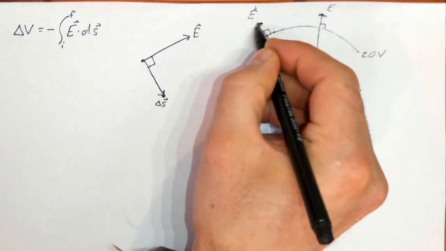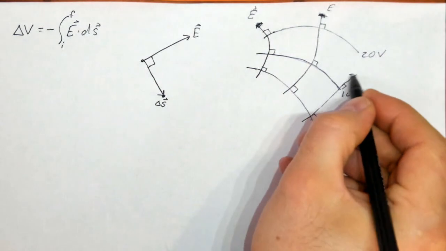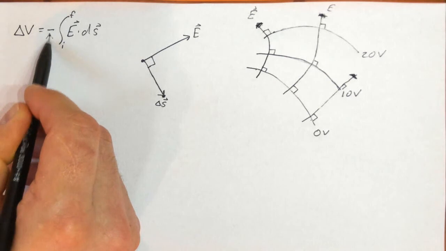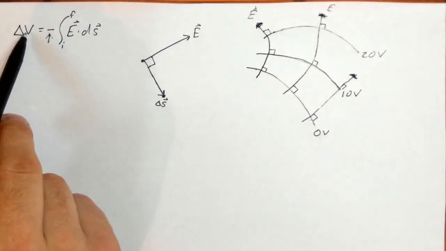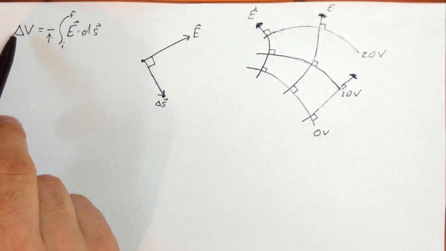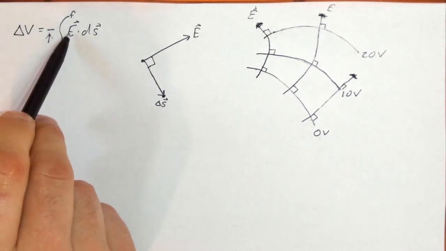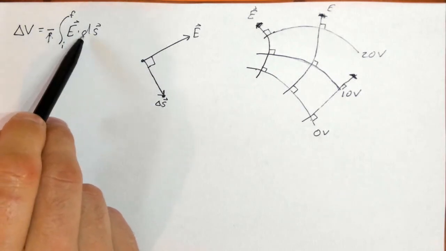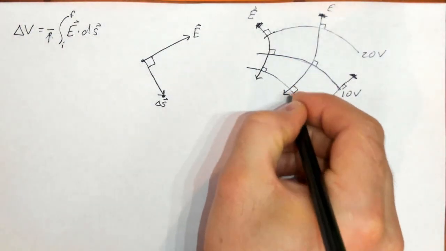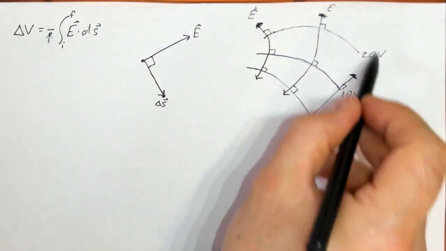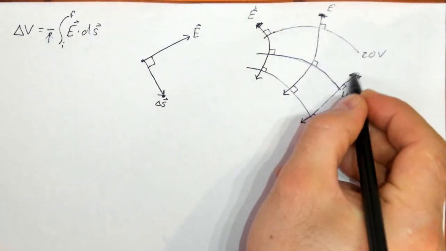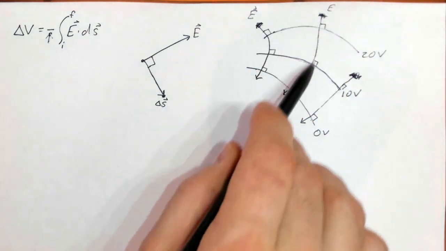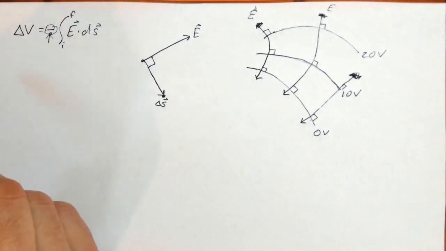Now, another thing that we know, and I need to be careful, I actually drew my vector directions in the wrong direction here, so I need to clarify that. They're all perpendicular, but this minus sign means that if the potential difference is big, or positive, the electric field is in the opposite direction as the path I'm taking. I'm growing in potential difference this way, so I've got to cross out those arrows, which means the electric field must be pointing opposite. That's what this minus sign means.